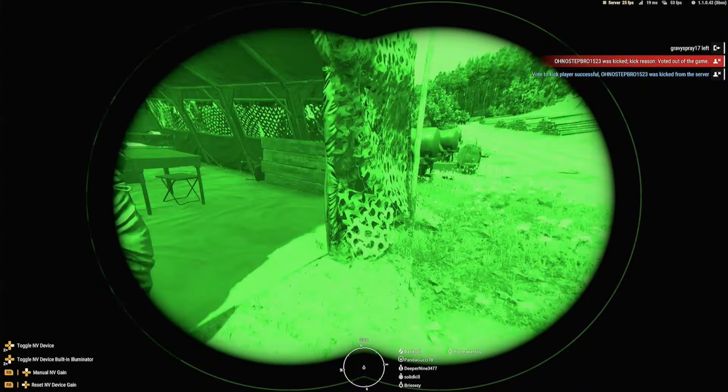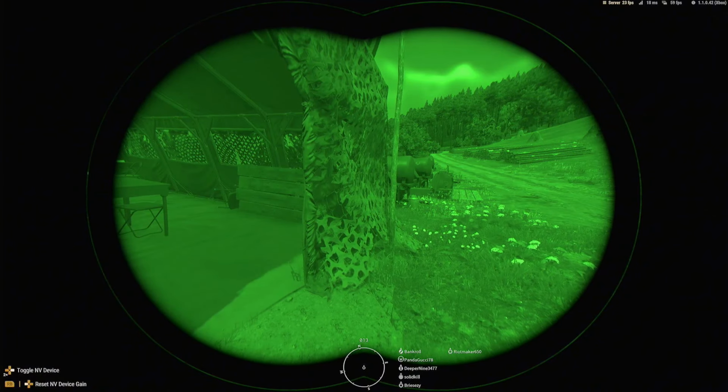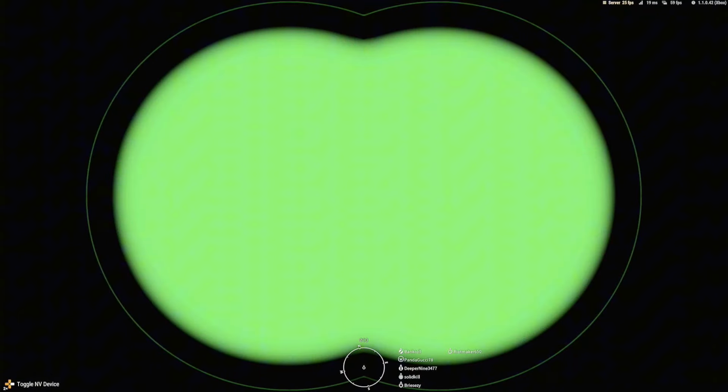And you're wondering, how do you adjust brightness? Holy crap, it's daytime, can you use them? Yes. So to adjust brightness, you hold the right bumper, and then up and down on the D-pad will adjust it, up or down.